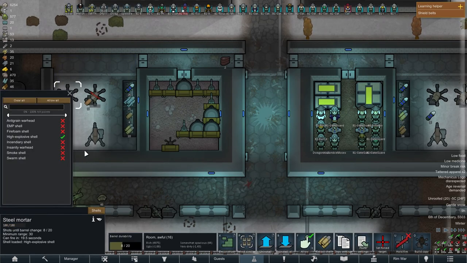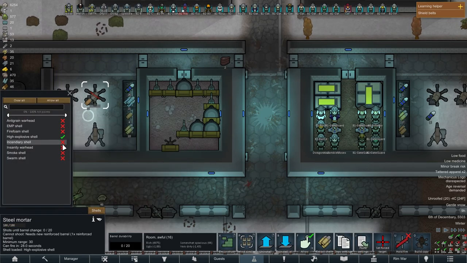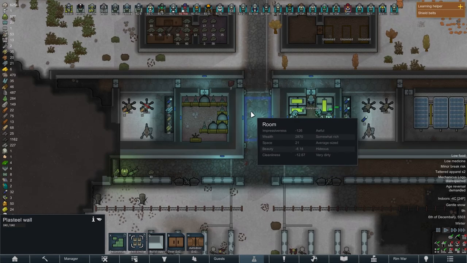But yeah, that was very useful. High exit incendiary, super, super useful. We're going to be doing that a lot more often. Everyone is going to be exploderized, although we did lose a little bit of valuable materials. Apart from that, everything's going awesome.